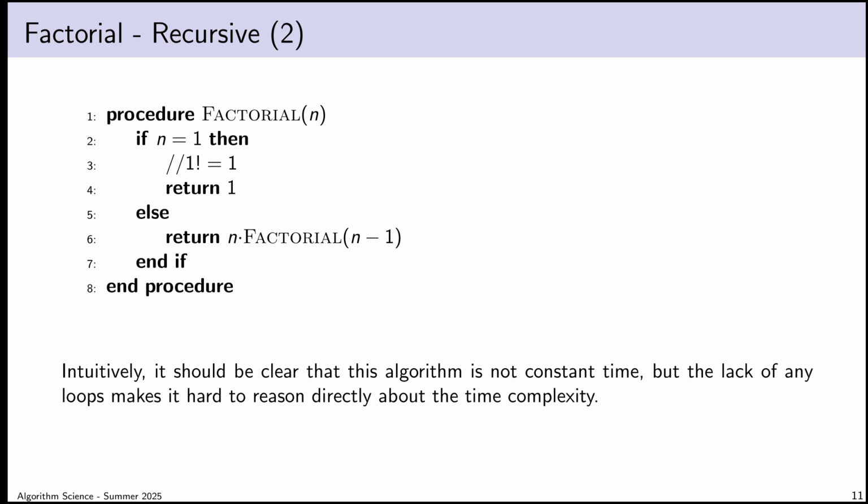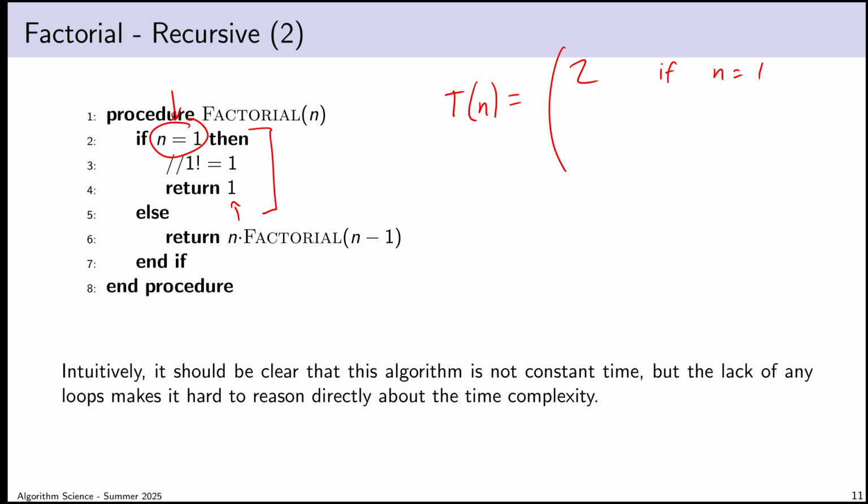Well, I could say, look, I don't know what to do with line 6, but I want some part marks. So let's come up with an expression for the running time, t of n, and I'll just break it into cases. If n equals 1, well, that's easy. I do one comparison, and I think I will do full operation counting because this is such a weird setting that I don't want to make any mistakes. So I'm going to do the full low-level operation counting. If n equals 1, that's one operation, and then return, that's one other operation. So if n equals 1, then I do 2 operations. So t of n equals 2.